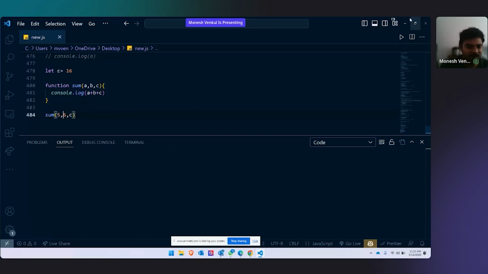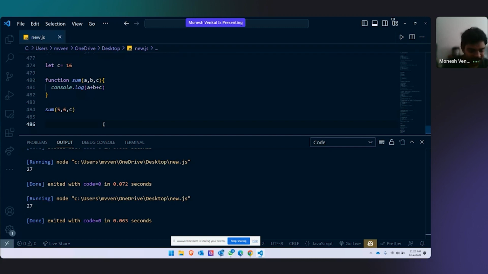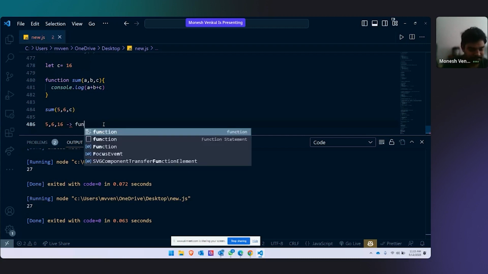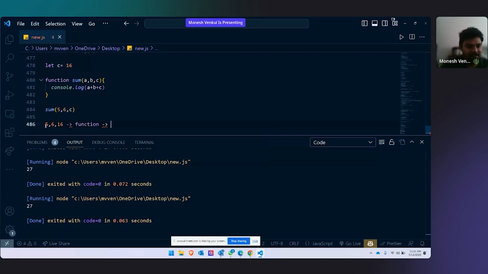Every time I run the code without touching these three values, the output will be 27 only.